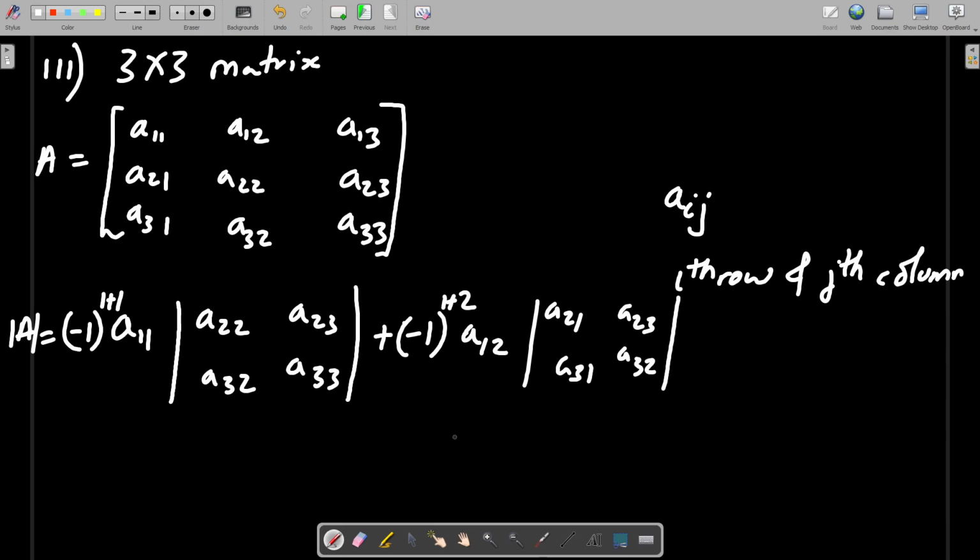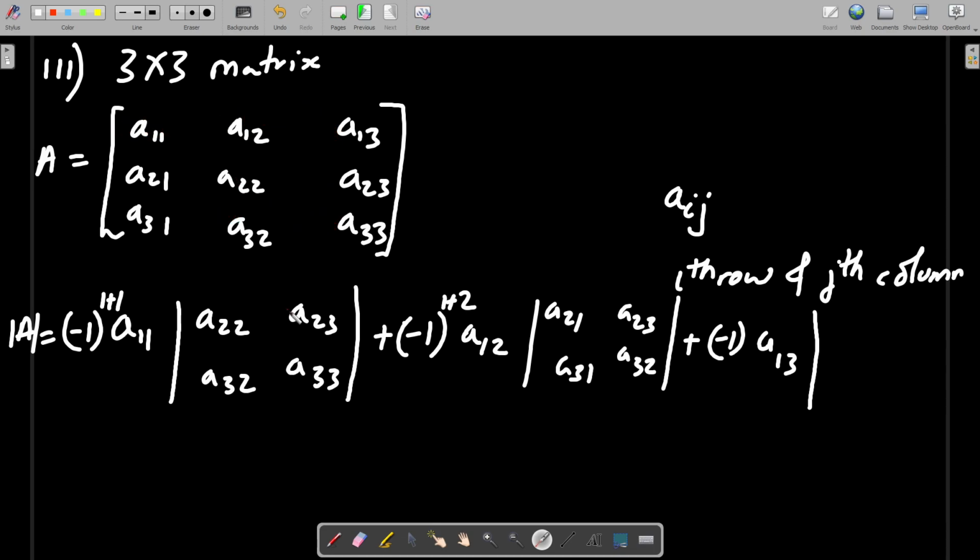Next, I'll write the next element over here. Plus minus 1 to the power. The next element is A13 over here. Okay, so A13. So repeat the process. What I had done is I started with this, then I went to this, and then I've gone to this now. Final element. So delete every element which is in this row and this column.